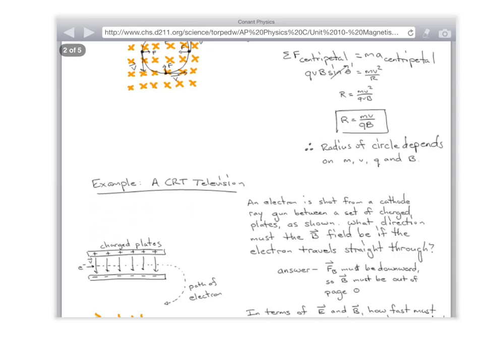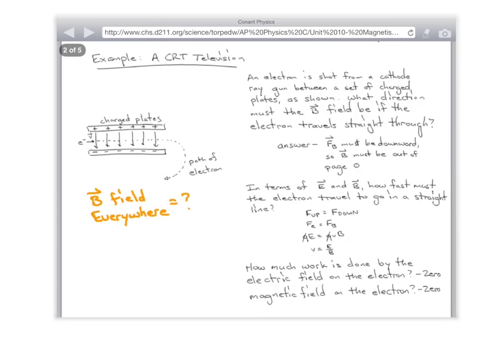Oh, cathode ray tube television. Who has one of these? Old ones, they're heavy. Has anyone ever seen one before? Okay, good. I don't know, in 5 years they're going to say, I have no idea what you're talking about. Why are those TVs so deep? They use a vacuum. How does it work? And why are they so heavy? Have you ever picked one of those things up?